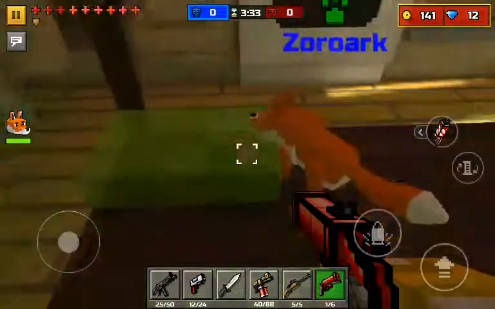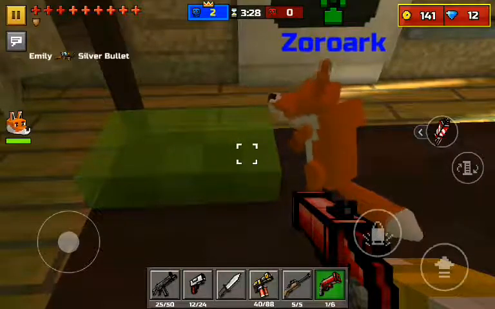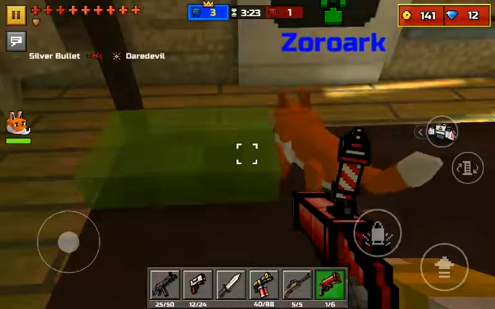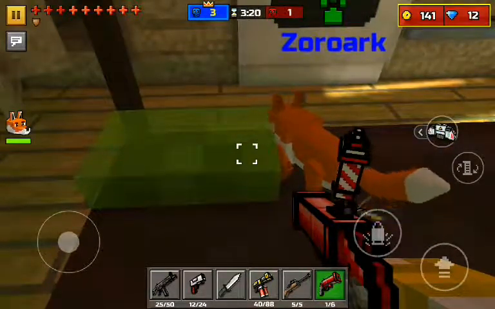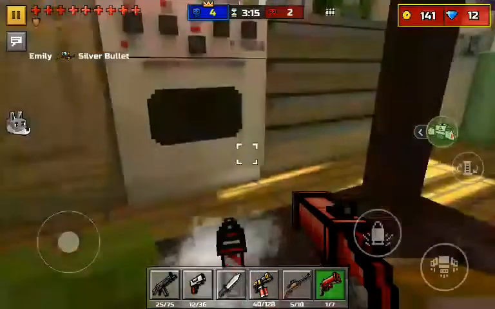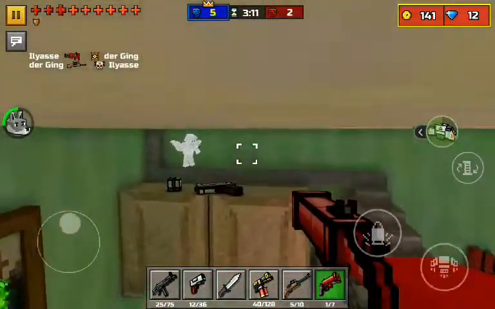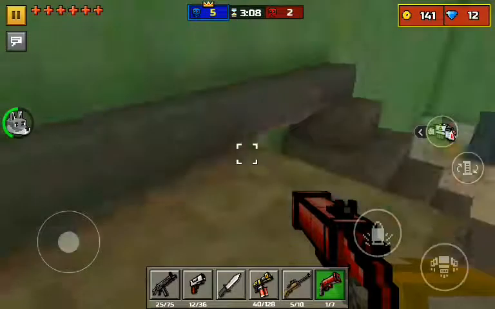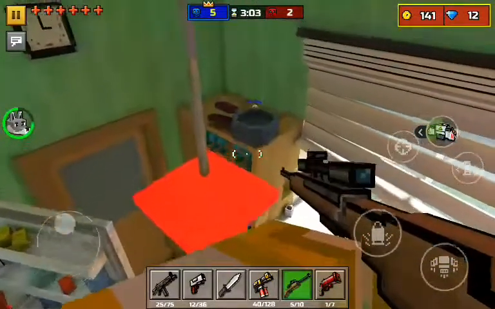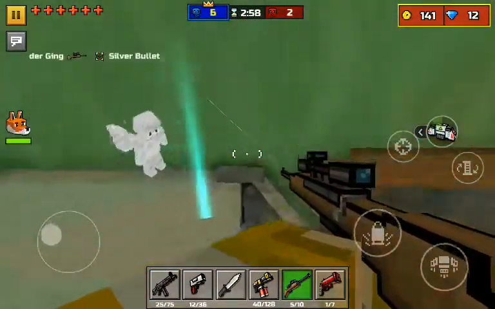So look, I have a firecracker, which is mainly a trap, so I'm just gonna set that down. If anyone not in my team steps on it, they'll get exploded. Oh, are you serious? All right, jetpack time. I can move around in the sky like it's nobody's business, and you could reach spots that would be a bit difficult to reach otherwise.